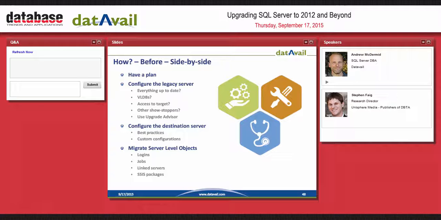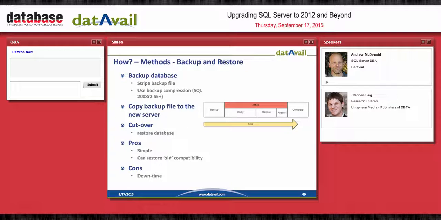So when you are ready, there are a few techniques you can look at. First of all is simple backup and restore. It's about as simple as it gets. Back up the DB, move it over, and restore it. The big drawback is the downtime. Basically, the database will be offline during the time you are copying it from the old server to the new server. This slide doesn't show it, but the idea is once you take that last backup, that old DB will need to be offline. So there's your downtime as you're moving it over.